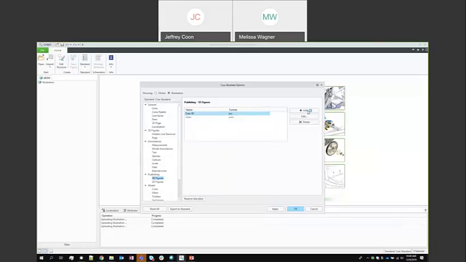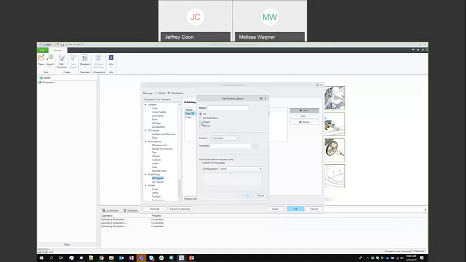I can add another one. Let's say I want to do images. Maybe I want to do PNG files. And I can just label this. This is just a text string. This would help if I knew how to spell PNG. There we go. So I can specify my units, all of this good stuff.